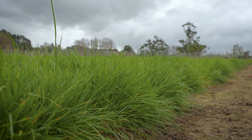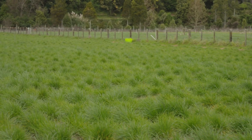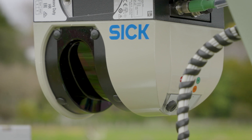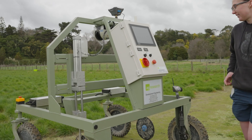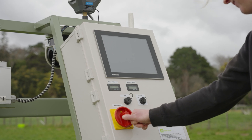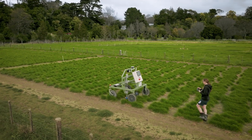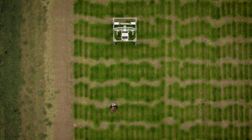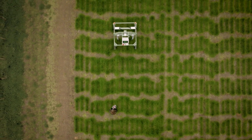An important part of this work is that we need to be able to do things at scale. In this experiment we have 3,000 individual plots and that's an enormous labour expense. We've developed a technology based on lidar sensors — we can clip that onto a rover and run it across the trial and it collects the data for us. Genomics is really helping us work at a much larger scale than we have in the past and to also work more precisely.